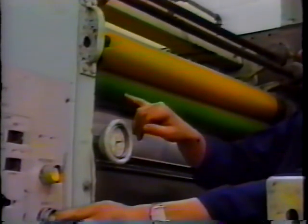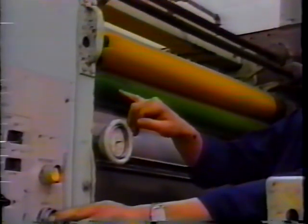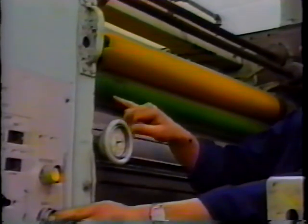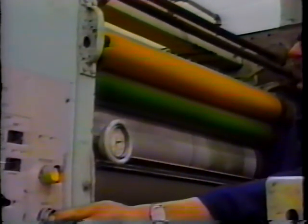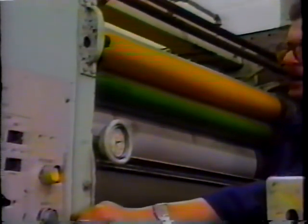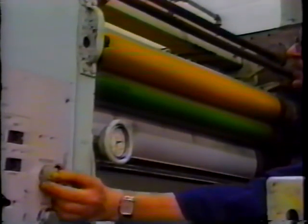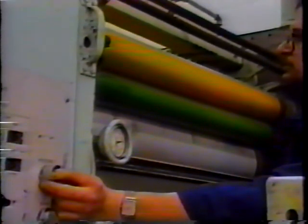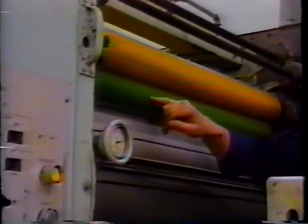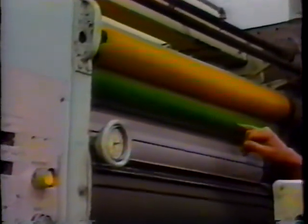And as we can see here, this particular roller is a little bit low from one side to the other. We can see an even distribution here and no distribution on the other side. Stop the press and wait a few seconds. In this case, reverse. And look for our stripe along the form roller. Now as we can see, the stripe is much heavier on one side than it is on the other side.